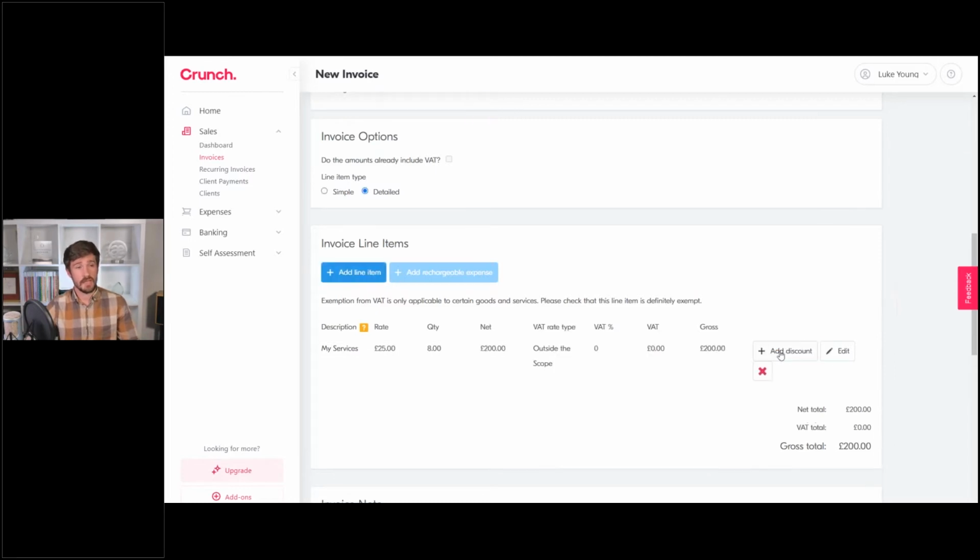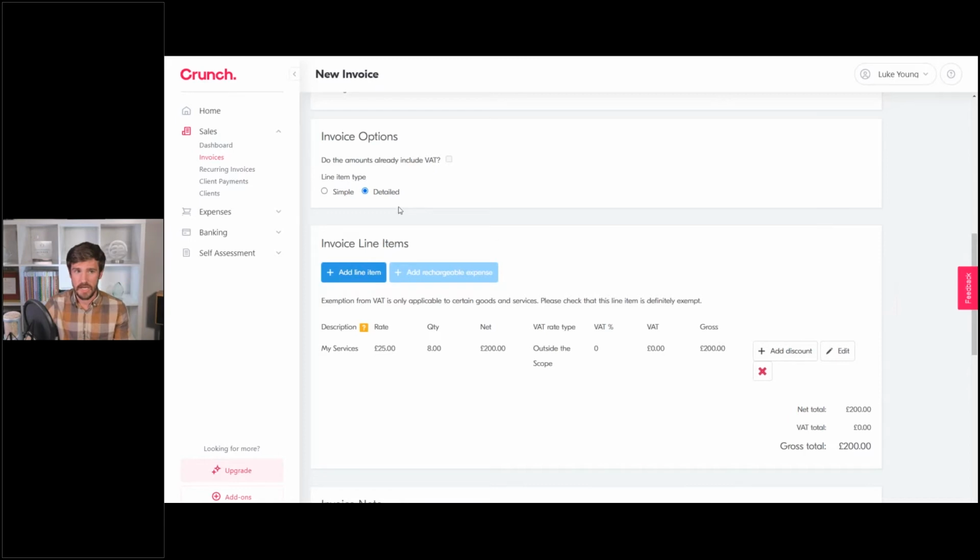And once I've saved it, again, you'll see the system does all the calculations for me. I haven't got to sit there and try and work it out. I just need to say, right, I'm charging this by the hour. I've done this many hours. And then the system works out the total. Again, the same rule applies with VAT. If you're not VAT registered, the system's going to know and it won't let you charge it. If you are VAT registered though, the system will also know and it'll add the VAT on top for you.